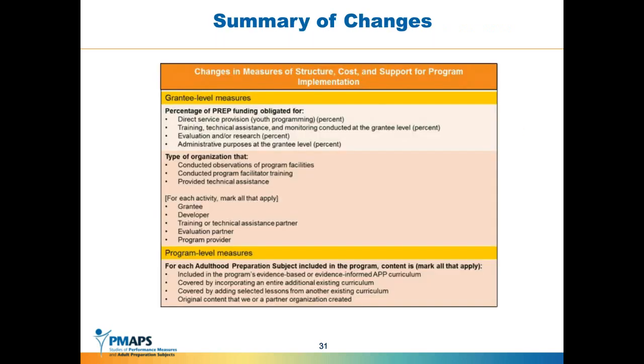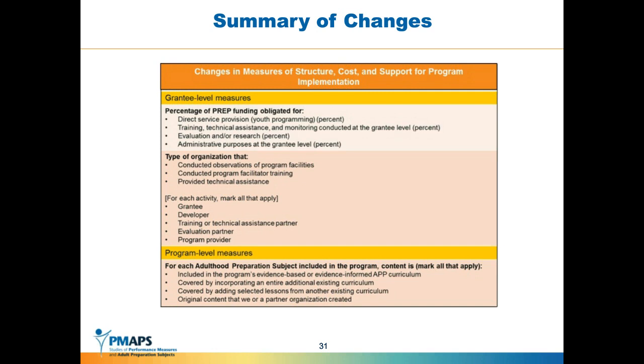I'm going to just conclude this part of the webinar by quickly summarizing the changes to the measures of structure, cost, and support for program implementation. And we have a summary table here on this slide that's up. And this table can also be found in a guidance document that has been developed to help summarize all of the substantive changes to the PREP performance measures.